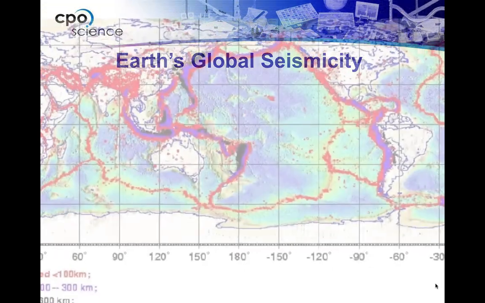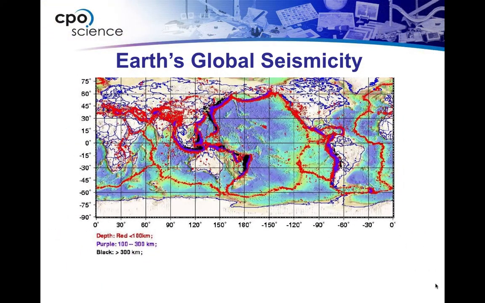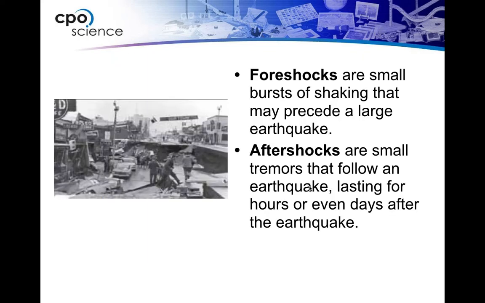It's kind of a schematic, but here's an actual picture. The red dots on there mark really deep earthquakes. The purple ones are ones that aren't as deep. I'm sorry, I got that backwards. The red ones are not as deep. The purple ones are deeper. So you can see once again, look at all of those locations and what do you notice? Almost all of them are right along plate boundaries. And given what we learned in the last chapter, it really only makes sense that that's what happens.